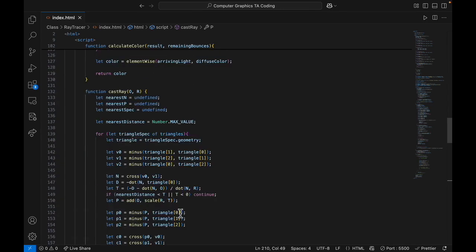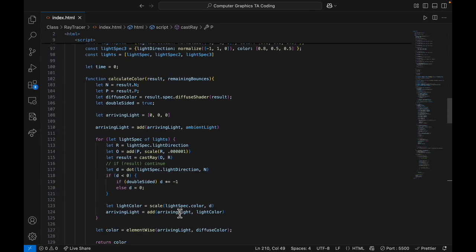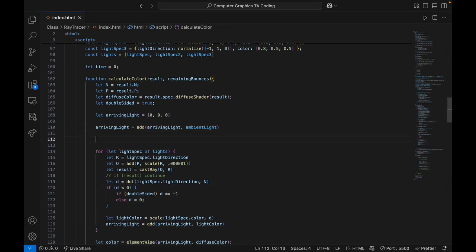And then we're going to go back up to our calculate color function. In here, we need to do a little setup for our reflective light. So right after we get our arriving light here, I want to initialize a reflective light contribution.